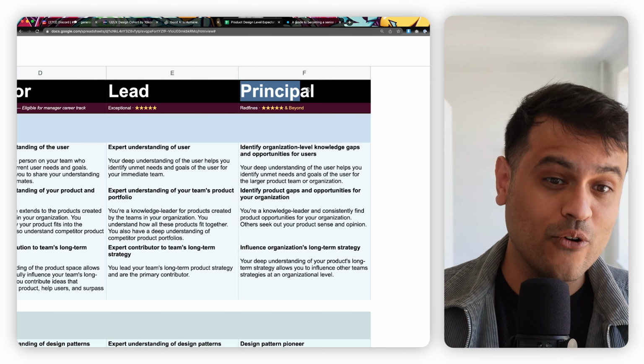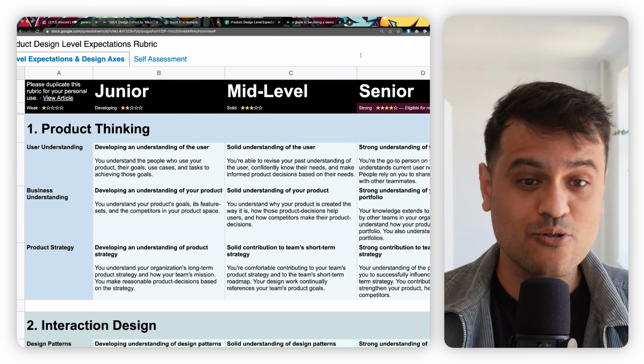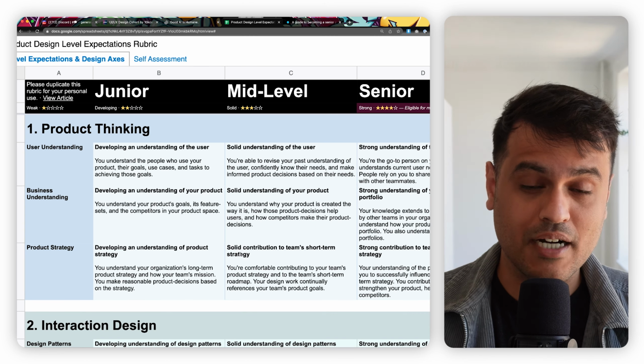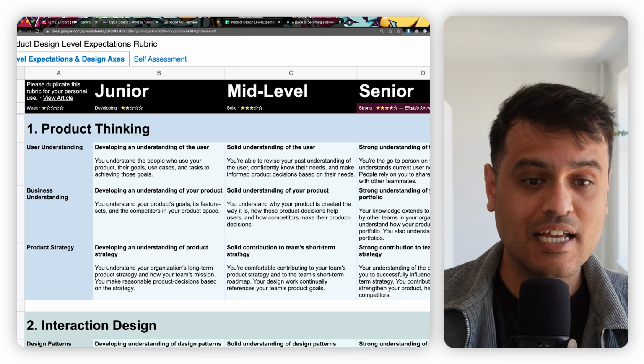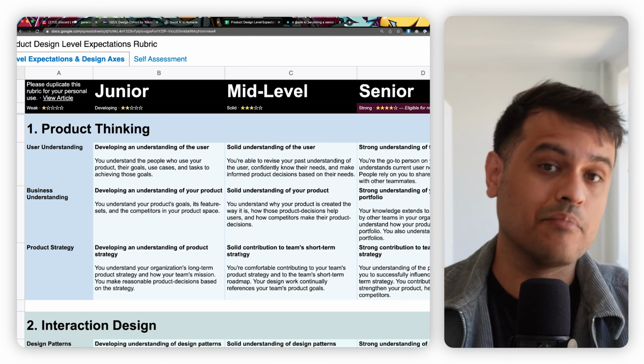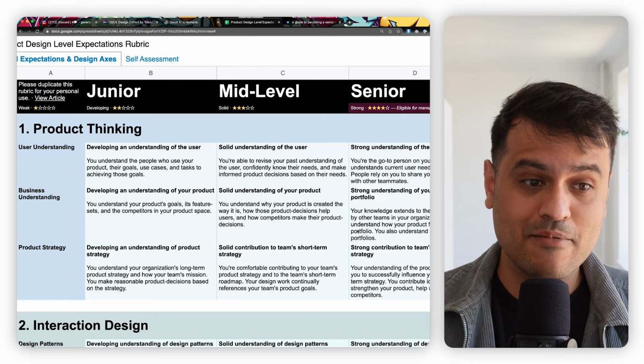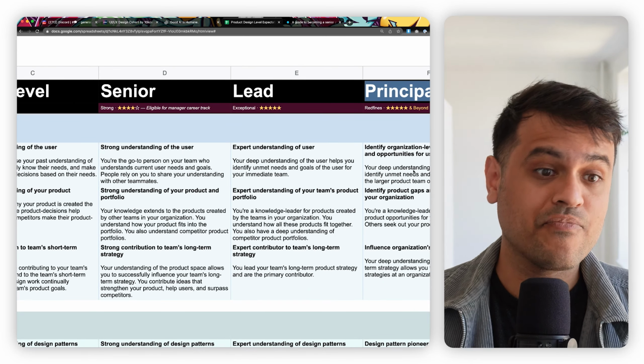Now, not to say that only somebody who's a principal can do that. Somebody who's in the starting levels of their career but has a very realistic, pragmatic way of looking at the world, intuition, and immerses themselves in the problem space and solution space might be able to get this very early on.